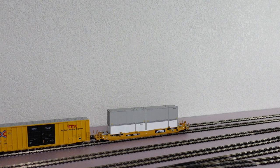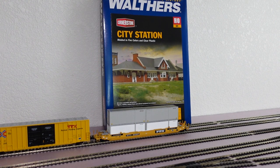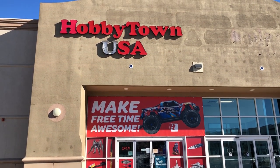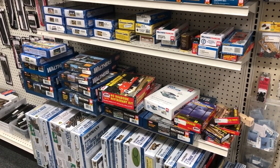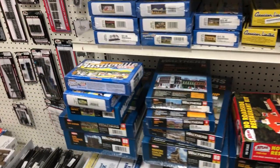Welcome everyone to episode 6 of building a large HO layout. As you saw, we have a new building — it's a Waller city station, but in this case I'll be making it my yard office because every train yard needs one. I picked up this kit at Hobby Town USA. They had a decent selection, but I was definitely limited in the choices for yard offices — that's why shopping online could be a little bit better sometimes.